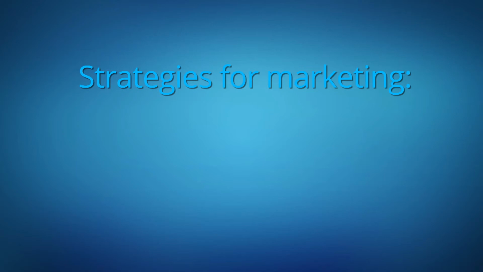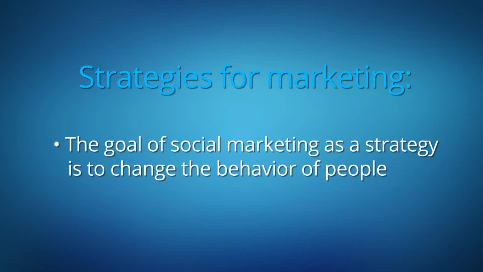Social marketing is a strategy to engage your customer or client. Not to be confused with social media, which is a tool. The goal of social marketing as a strategy is to change the behavior of people. It is a marketing strategy that has a greater good or social cause connected to it. For example, you may have a business that has an environmentally friendly aspect to it. Social marketing would focus on changing the current behaviors of society to influence them to use the product that you offer, one that is better for the environment.